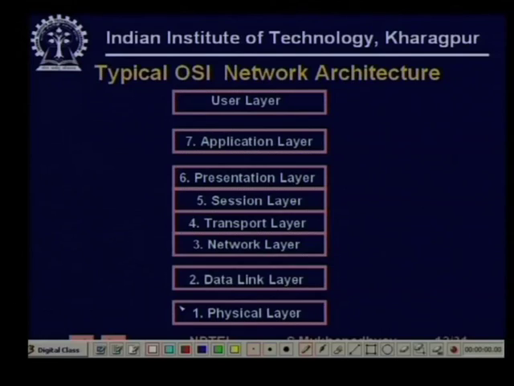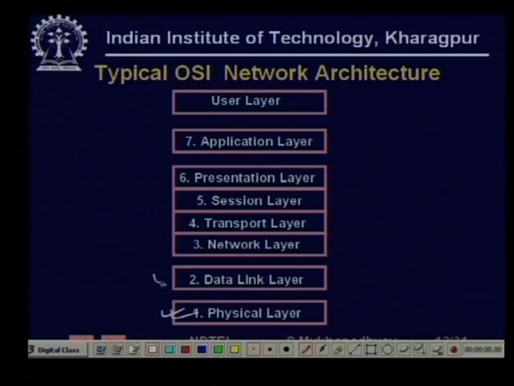Typically you have the physical layer, which is the electrical layer, where the actual electrical communication takes place, modulation and communication over any medium: fiber optic, radio, wire, whatever. The data link layer is the next layer, which increases the reliability of the electrical communication. Here the data is still treated as binary data, packets are assembled, and error codes are attached, so that if a data error occurs during transmission, it can be detected.